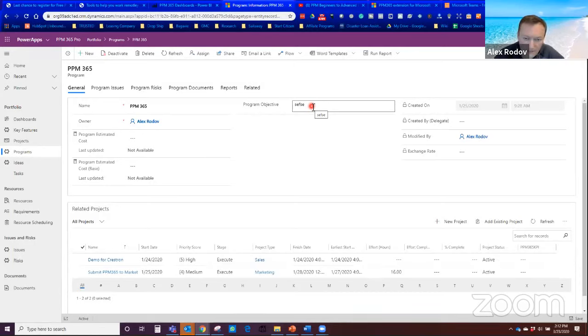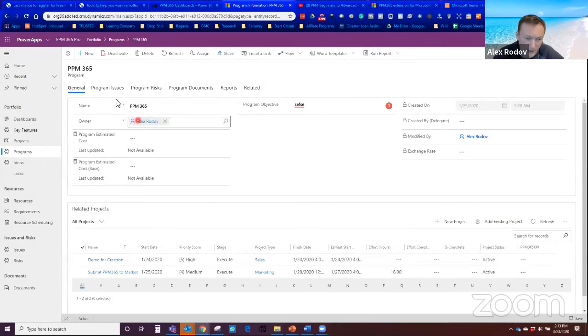So if you like to have a number of strategic objectives or a number of... we have program objective here, but you can populate and add additional metadata to be captured for the program, like program specific objectives, or program specific business cases, or program benefits, or any sort of program related attributes that may become useful in case you're running quite a bit of those programs.